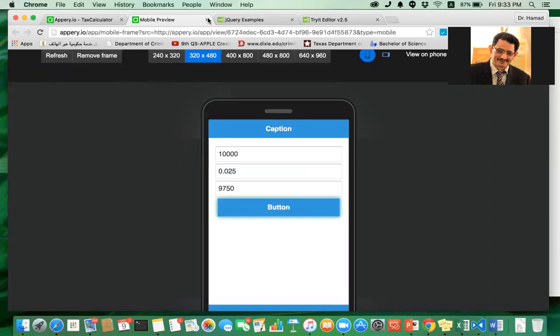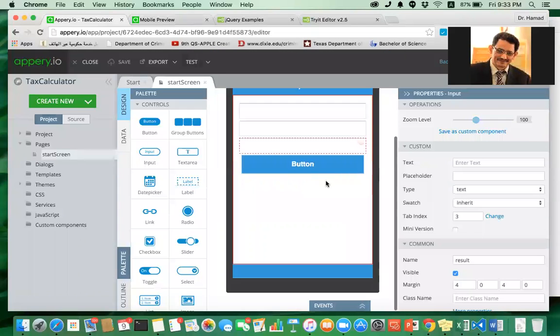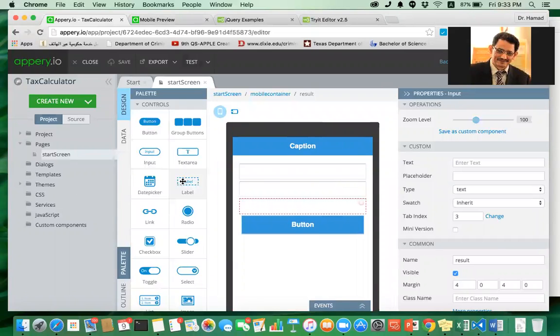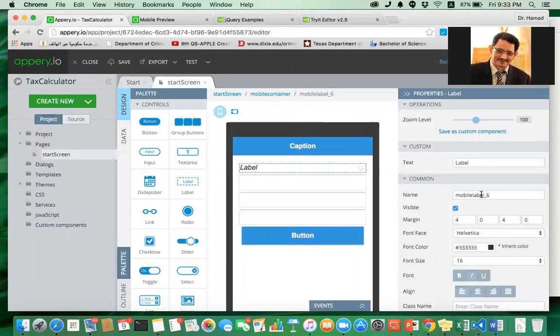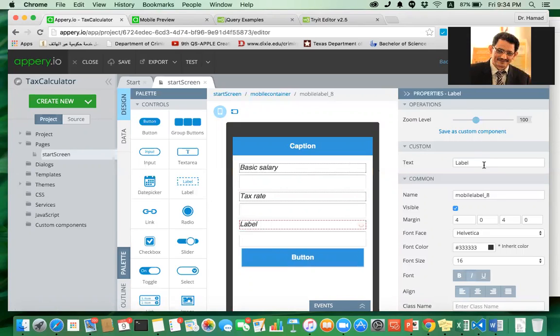Now you may want to improve it by adding some better design. So you can add a label here and call it basic salary. Add another label here and call it tax rate, and then maybe a third one, say salary after tax.